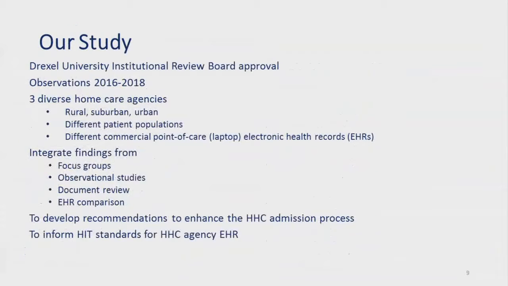So our study has approval by the Institutional Review Board at Drexel University. We conducted our observations between 2016 and 2018 at 3 diverse home care agencies in Pennsylvania. I did talk to Christiana, but we already had somebody on McKesson. The agencies were 1 rural, 1 suburban, 1 urban. They have different patient populations and different commercial point of care systems on a laptop that they bring into the home. And the study is to integrate findings from focus groups, observational studies, document review, and EHR comparison. And our intent is to develop recommendations to enhance the admission process in home health care and to inform HIT standards for home health care agency EHRs.